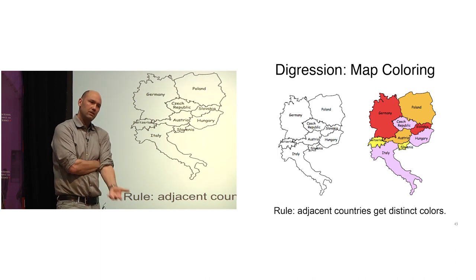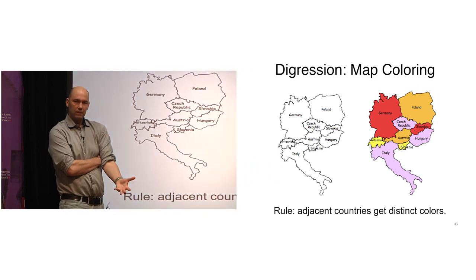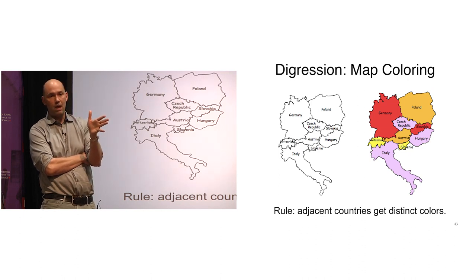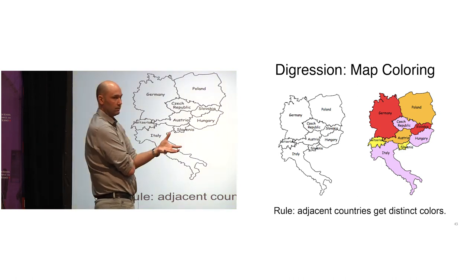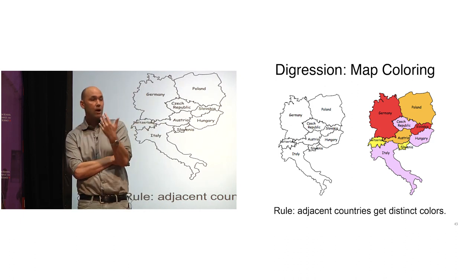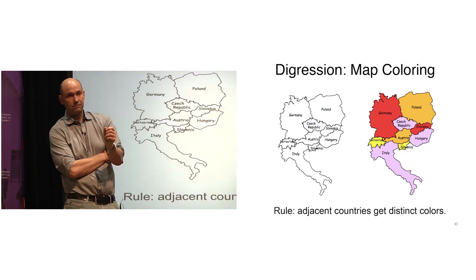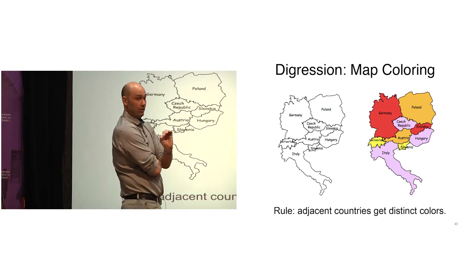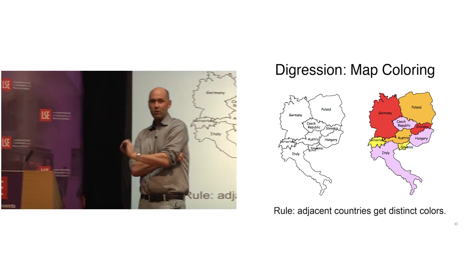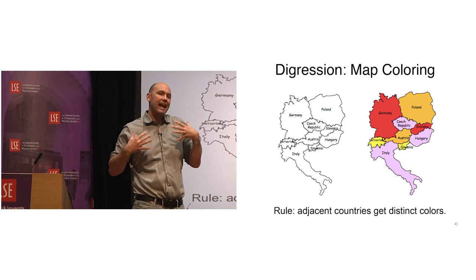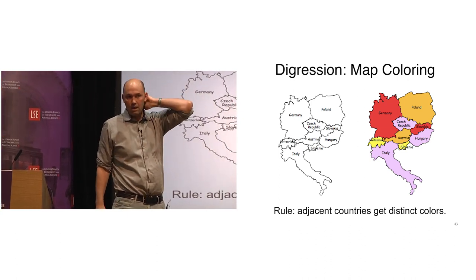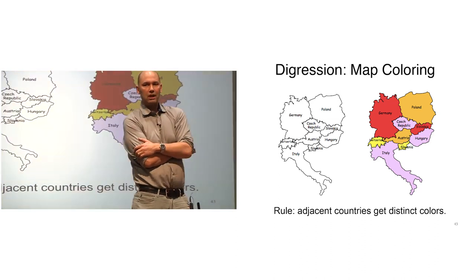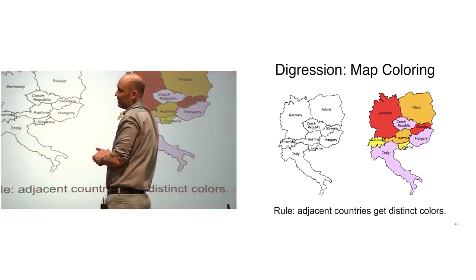But how should we feel about this exhaustive search algorithm? Well, if you only have nine countries, there's only three to the ninth power possibilities, which is about 20,000, which a computer can easily enumerate instantaneously. In the whole world, on the other hand, there's closer to 200 countries. And then the number of options is going to be 3 raised to the 200th power. And that's a big number, a really big number. In fact, significantly bigger than the estimated number of atoms in the known universe. So while in principle a computer could enumerate all of those possibilities, that program would not halt in our lifetime or anybody else's lifetime. So the concern with map coloring is not so much that it's unsolvable, but rather that it's unsolvable in a reasonable amount of time, unsolvable by using any fast algorithm.